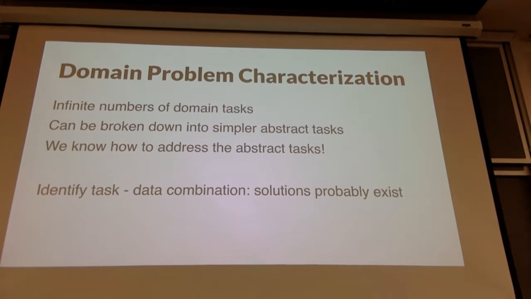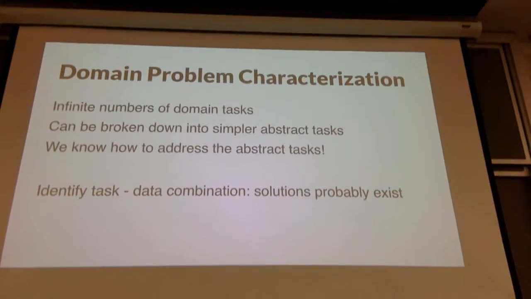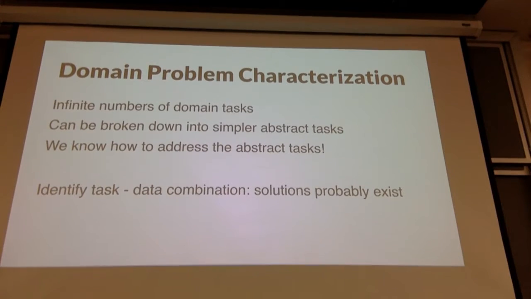And so there is an infinite number of domain tasks. Any researcher or analyst, for whatever company or organization, will have different domain problems. But the key here is that they can be broken down into simpler abstract tasks. And once we've mapped this problem of identifying varying gene expression to a comparison task for tabular data, then we have a better handle on what solutions are there for that problem. So identifying the data and task combination will point you at the right solution for a problem.